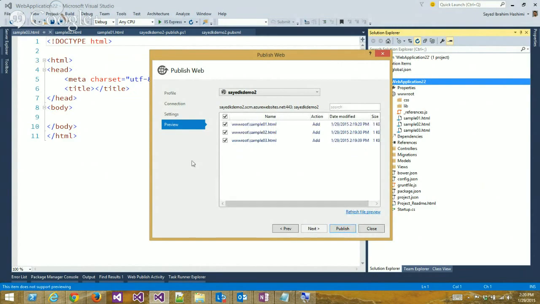And then if I were to deselect sample 2, what happens is it takes the values from the pub XML file and passes it to that script. And anything that's unchecked will actually be contained inside that publish properties property bag as well, as an exclude flag, basically an exclude files array. And then the PowerShell script will skip those files.